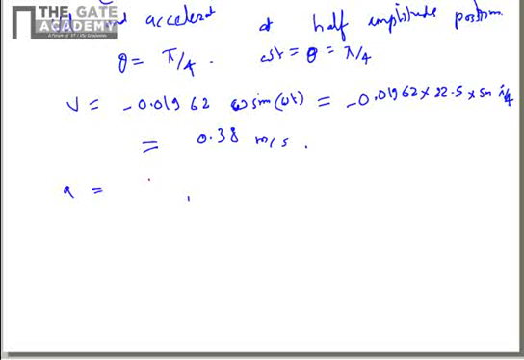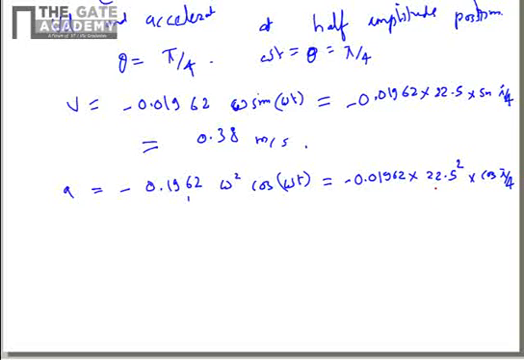For the acceleration, you have the expression 0.0 omega square cos omega t. You substitute the values, so omega square cos pi by 4. If you simplify this expression, you will get the acceleration of 4.905 meter per second square. So at the halfway, the mid amplitude position, there is some acceleration, and it is 0 at the mid position.